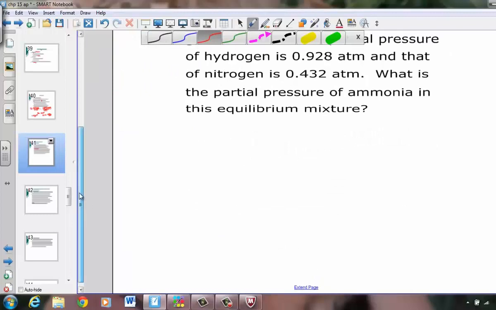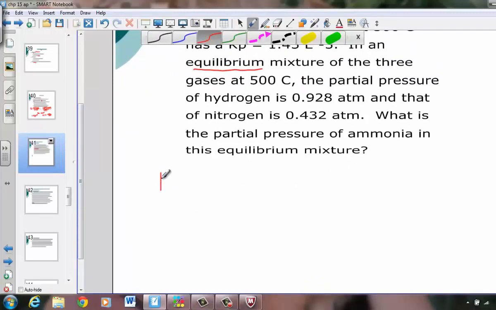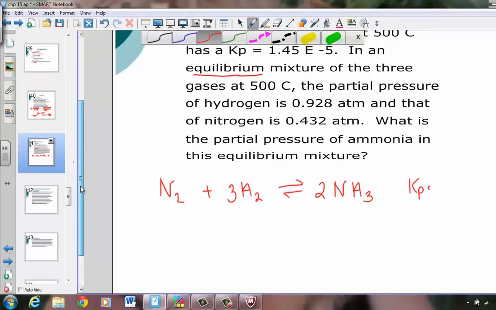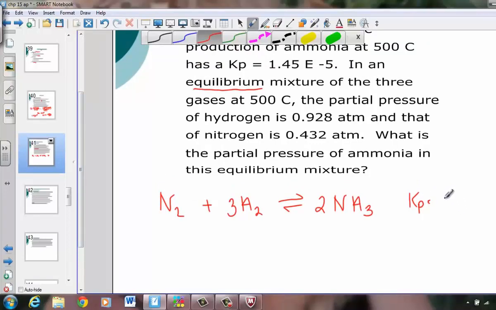Well, we'll need to do some work. First, let's think about our balanced equation. We know that we have molecular nitrogen combining with molecular hydrogen in dynamic equilibrium for the production of our molecule ammonia, NH3. To balance our equation, we have a 1 to 3 to 2 stoichiometric ratio. There is no need for an ice chart. I misspoke because I read this right away. I know equilibrium mixtures are given, and we have what's called a Kp. The Kp was given to us as well, which is 1.45 times 10 to the negative 5th.